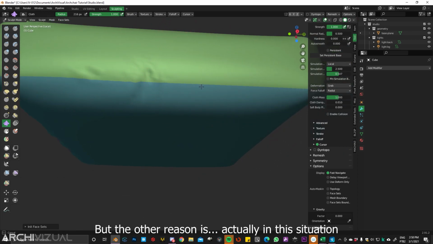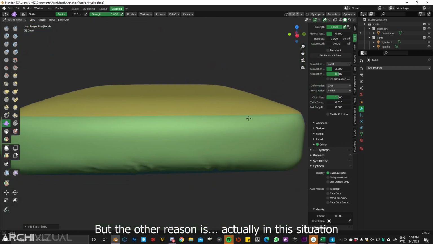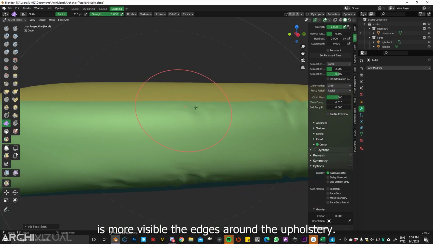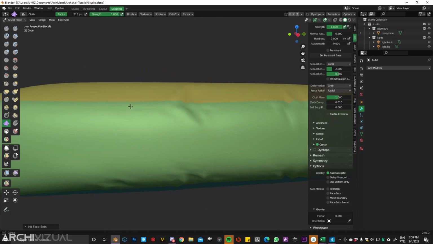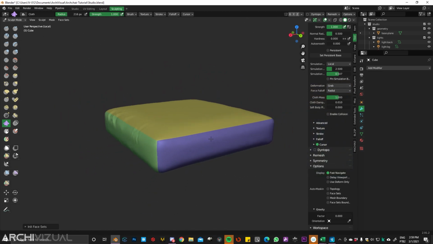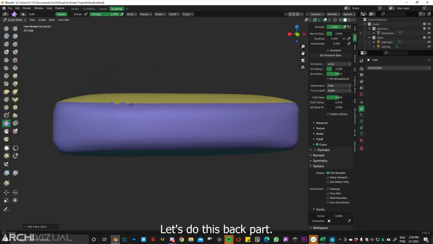But the other reason is that in this situation the edges around the upholstery are more visible. So that's the reason I left it. So okay, let's do this back part.